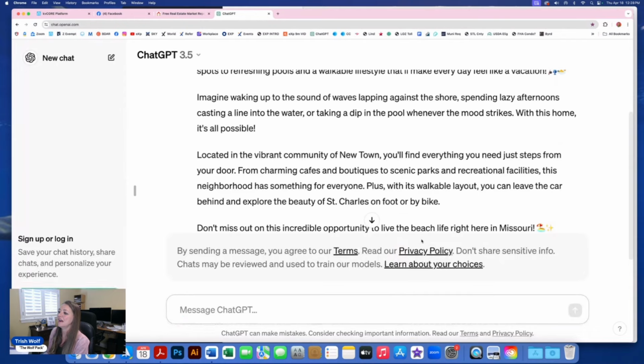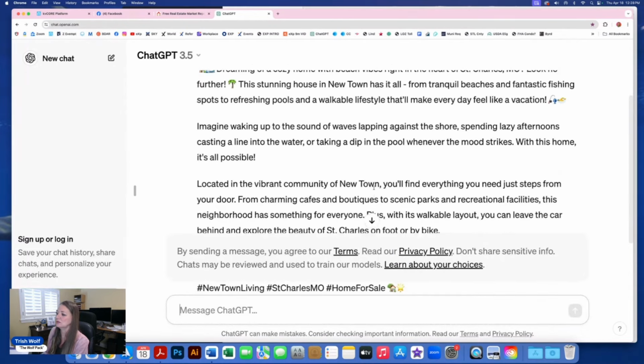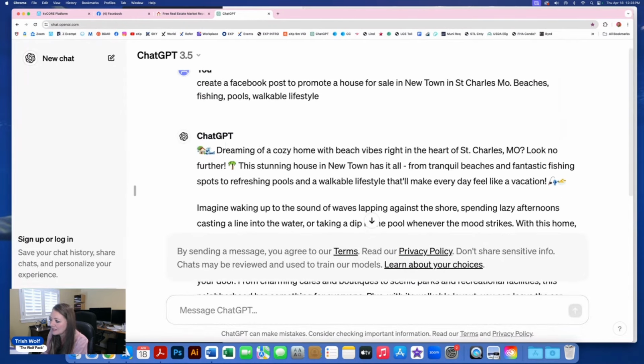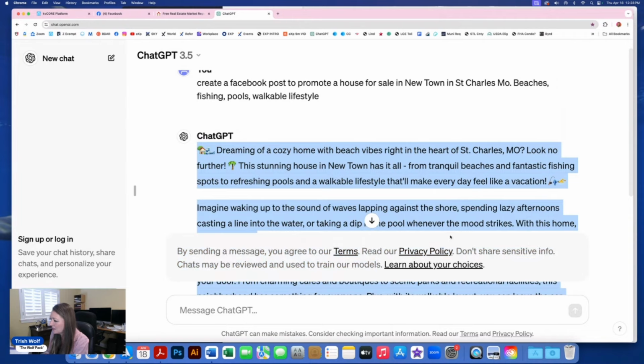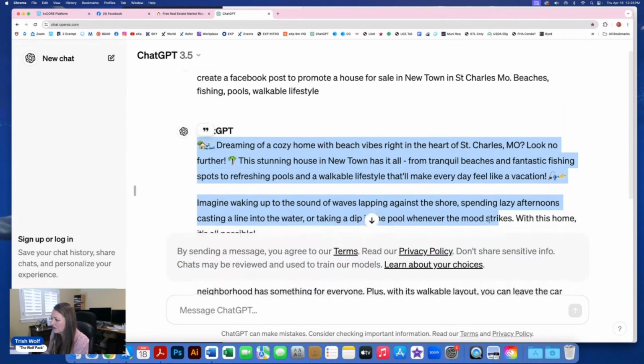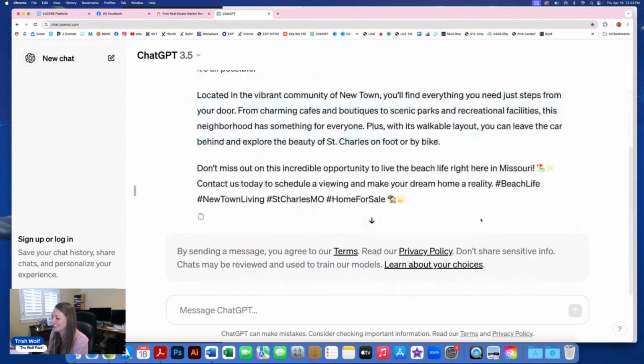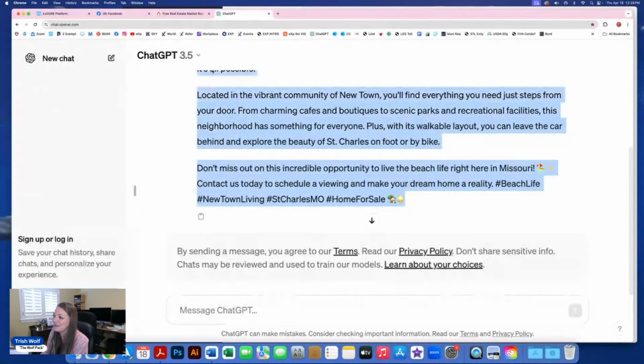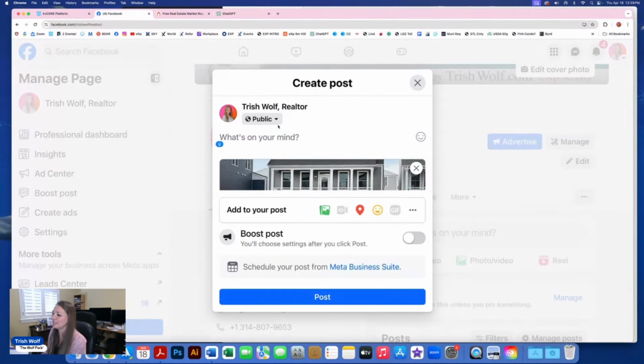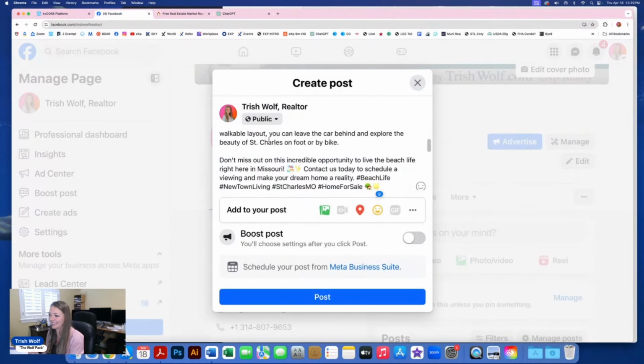So come on, how much is it going to write? Here we go. All right, so I am going to copy this. Oh, it's hard to copy because it's so giant. Start at the bottom. It's too big. All right, forget it. I'm just going to copy what we've got. I'm not going to make you sit here and suffer with me. So as we go over here, we're going to paste that in.